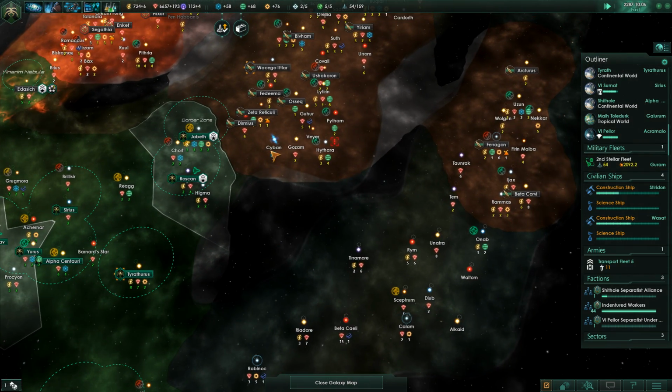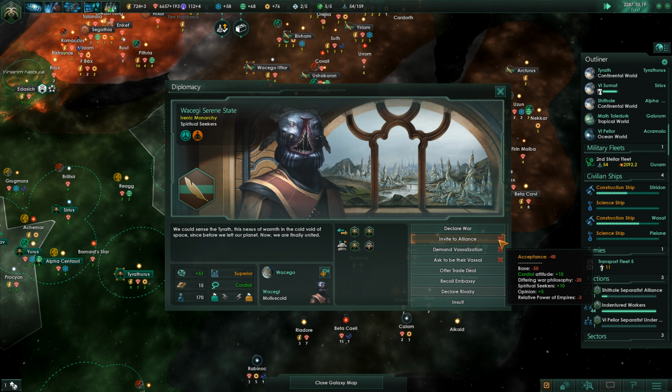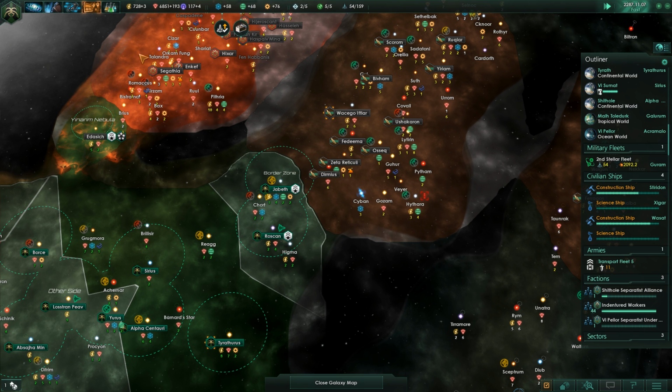How are we doing in comparison to the enemy? That is not the enemy. Ooh, you're cordial. Invite to alliance, minus 48. And they get a different war philosophy. Relative power to empires. This is not the greatest. But they're cordial with us, which is pretty decent. The HE Menace and the Daleth Menace.